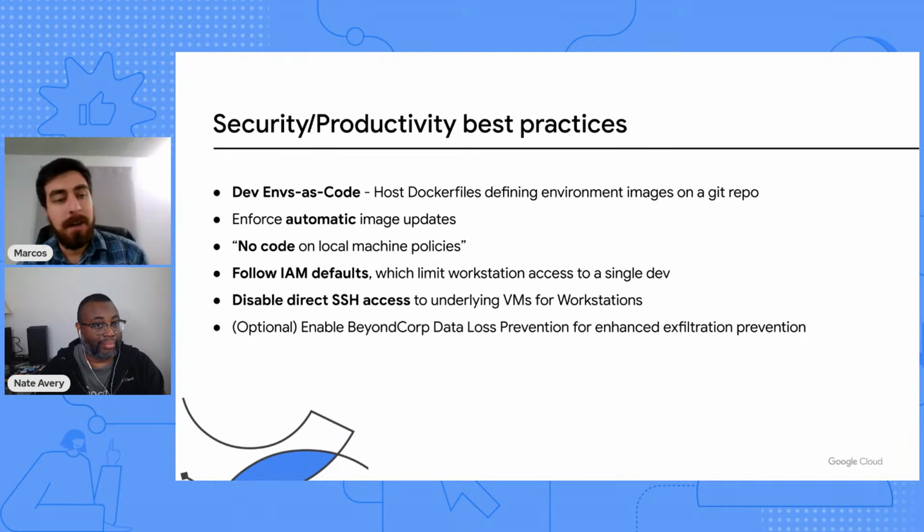These are policies and best practices we've been learning over time that have been shown to be useful for our users, right? The first idea here is the concept of development environments as code. As I mentioned above, our environments are defined as containers. One thing we saw being helpful for enabling agility and environment consistency across teams is having your environments defined by a Dockerfile, which is hosted in a GitHub Git repository, and then allowing your developers to submit pull requests to modify that specific Dockerfile.